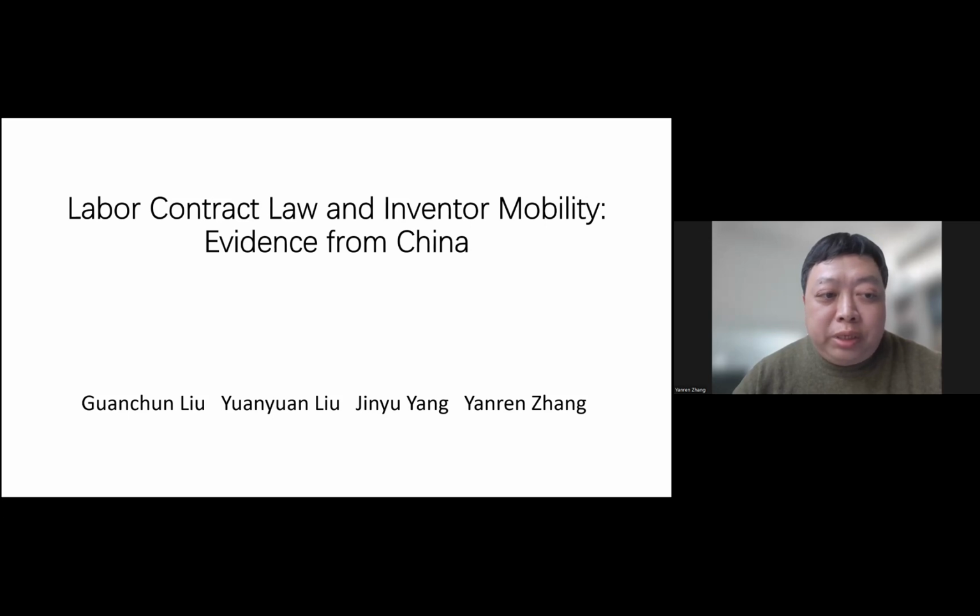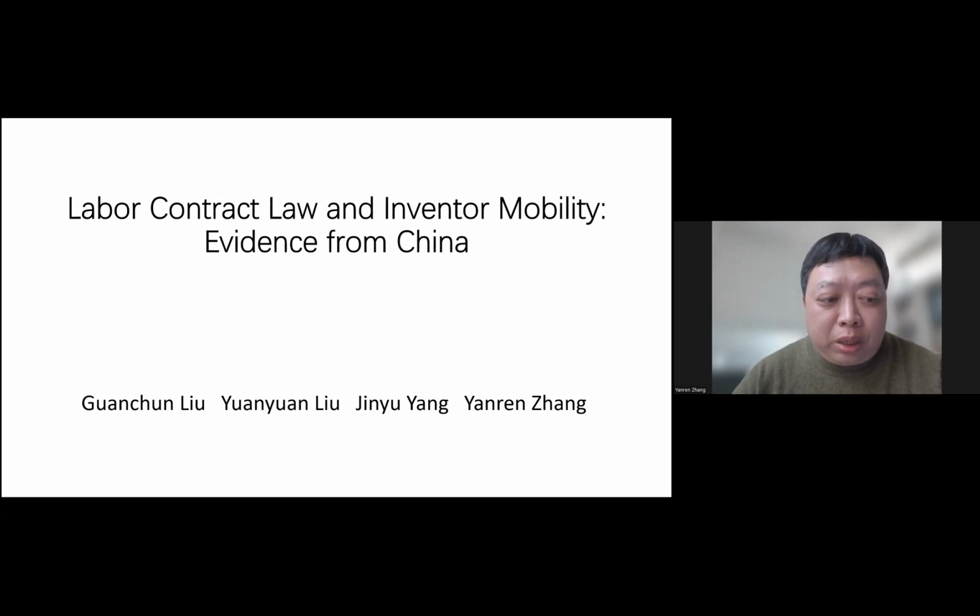and how much they invest in their own skills. That's why laws have been put in place all over the world to protect the rights of inventors as workers. In this paper, we are looking at how these labor contract laws that protect workers' rights might affect the movement of inventors between firms. In theory, these laws could reduce how much inventors move between firms in two ways.